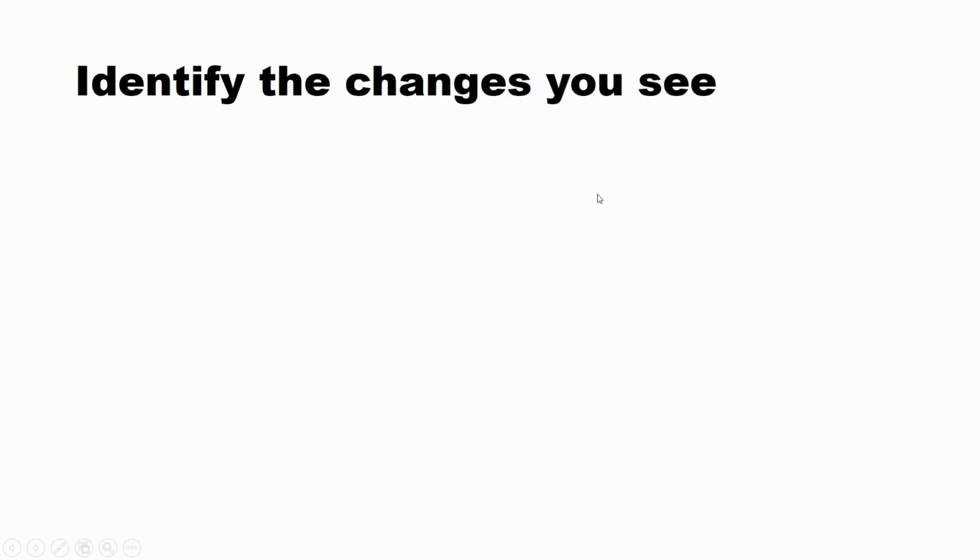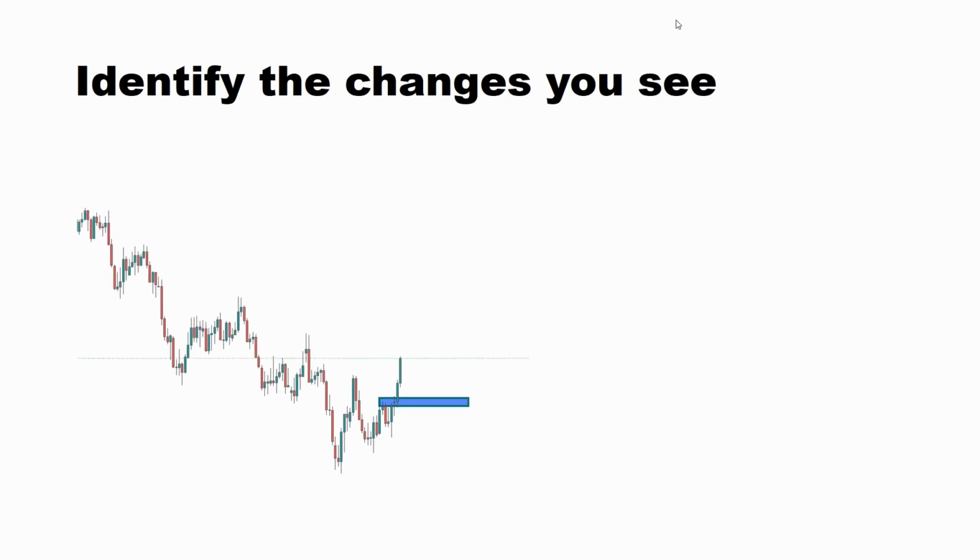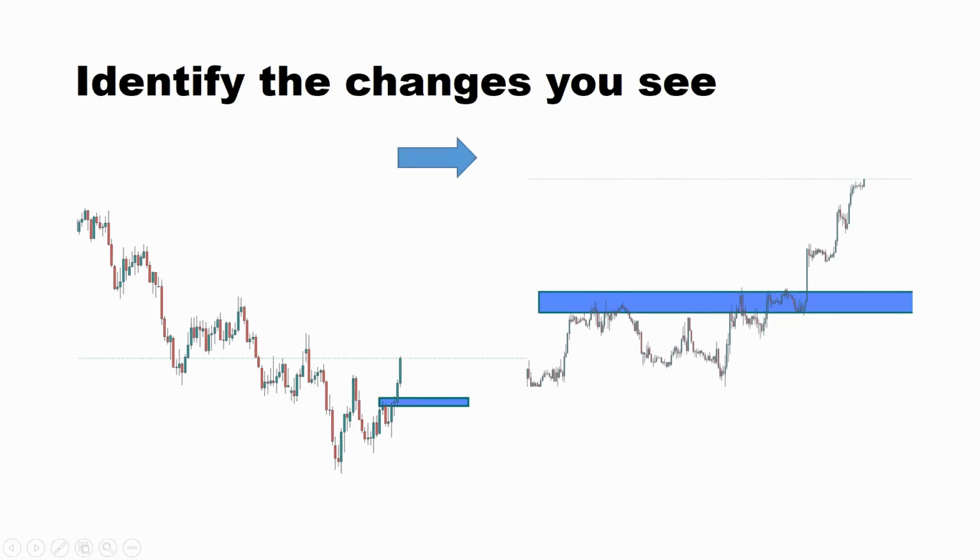Now, we also have to identify the changes that you're able to see. For example, we identified that this market here created this higher low and created this big W in the previous slide. So what do we want to see? We want to see the market coming down. So I have marked my target area here. I want to see the market coming down to this level here. So I've marked it. What next do I want to see, right? I would like to see how the market is behaving in my entry time frame. This one is in a big time frame. Let's say I got this from daily. Now my entry time frame is H1.